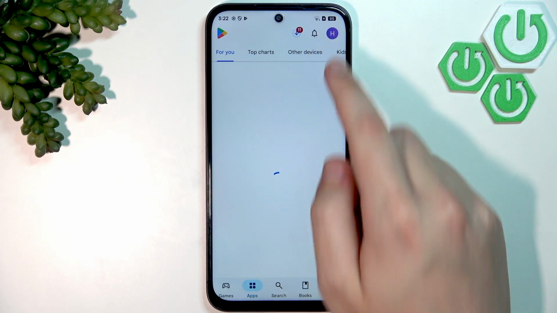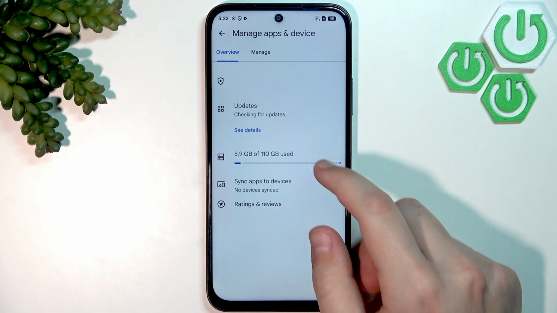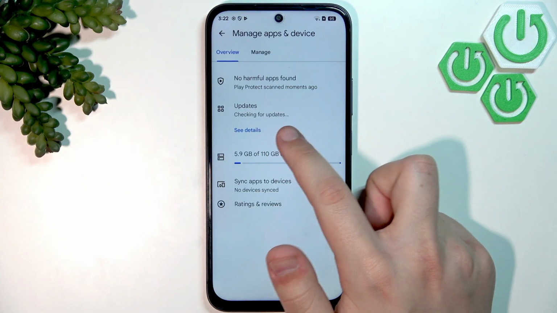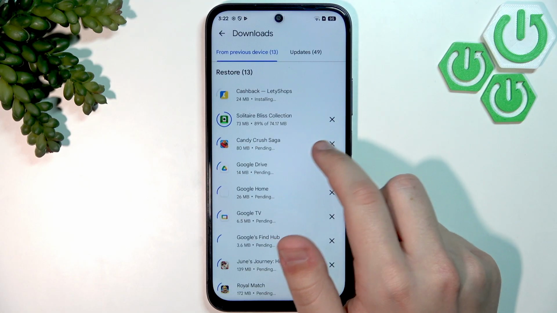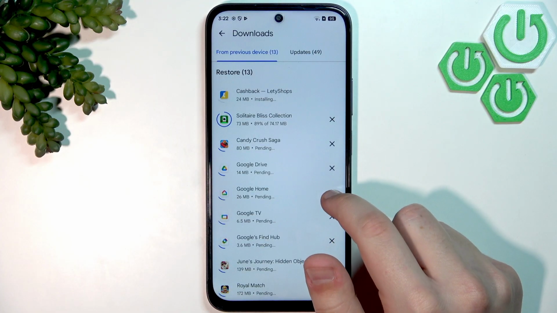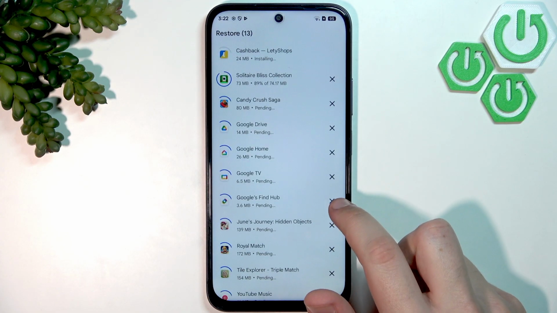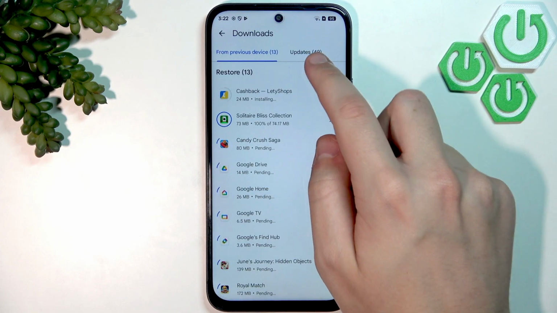We're gonna go and click on our profile picture. We're gonna go to my apps and games, and we're gonna wait until it stops checking for updates. So as you guys can see, here we have it. Now this is from a previous device, because of the Google account that we have added. It's a lot of apps here, but we're gonna go to updates.